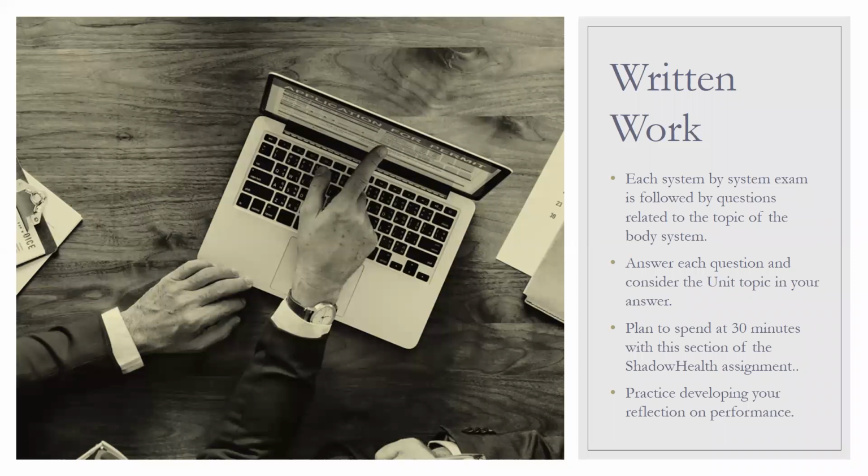Each of the system-by-system exams have written work that include questions about the topic of the body system for that week. I want you to answer those with consideration of the unit topic as well. We have several units that we will be covering. One is on, for example, communication. One is on culture. So I would like you to consider any cultural or communication aspects in your system-by-system exam.